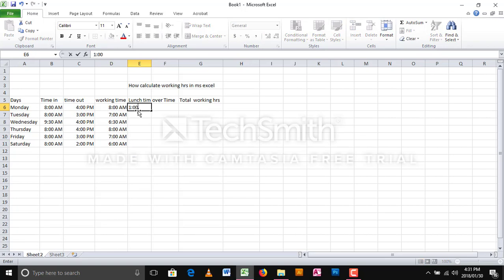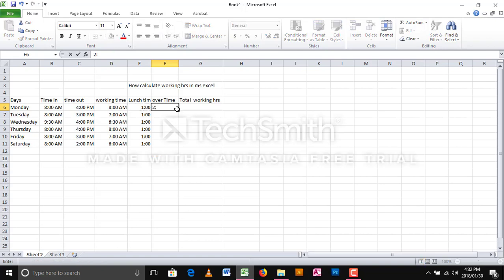We may have lunch time, which is at 1 sometimes. So this is our lunch time. We wanted to know, when people leave at 1, when are they coming back? Maybe people come around 2 sometimes. That is overtime. If they are coming, overtime may be, for example, you work for 2 hours.